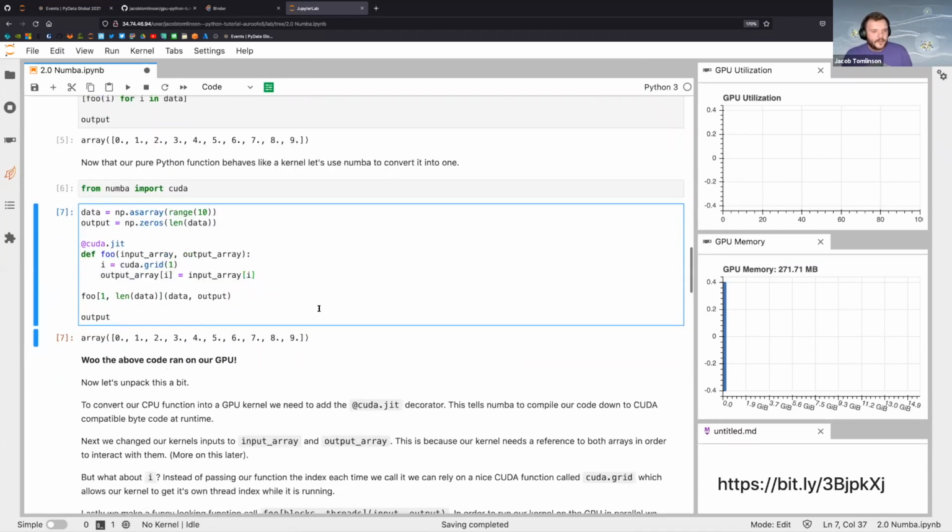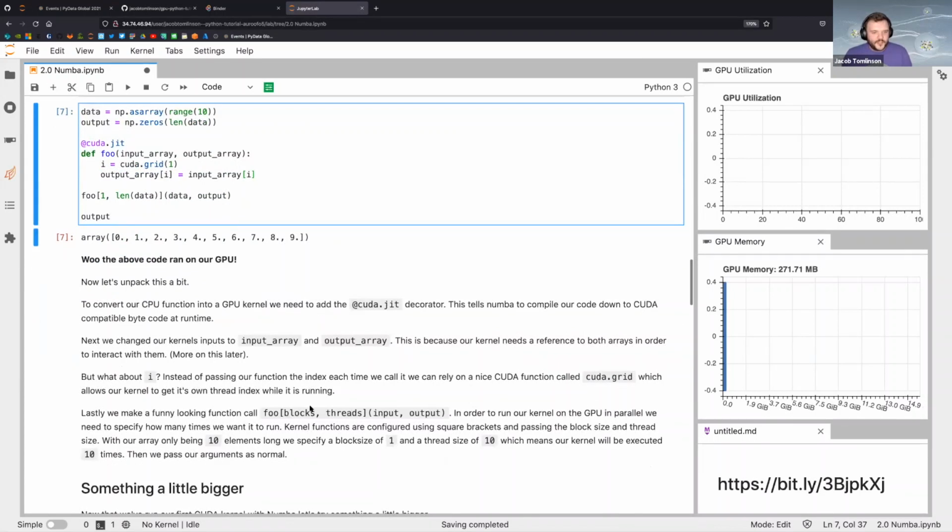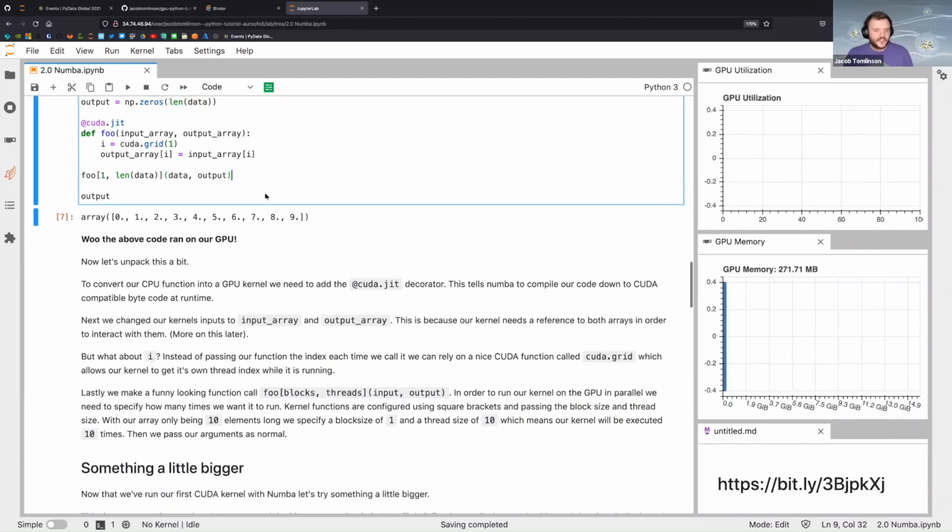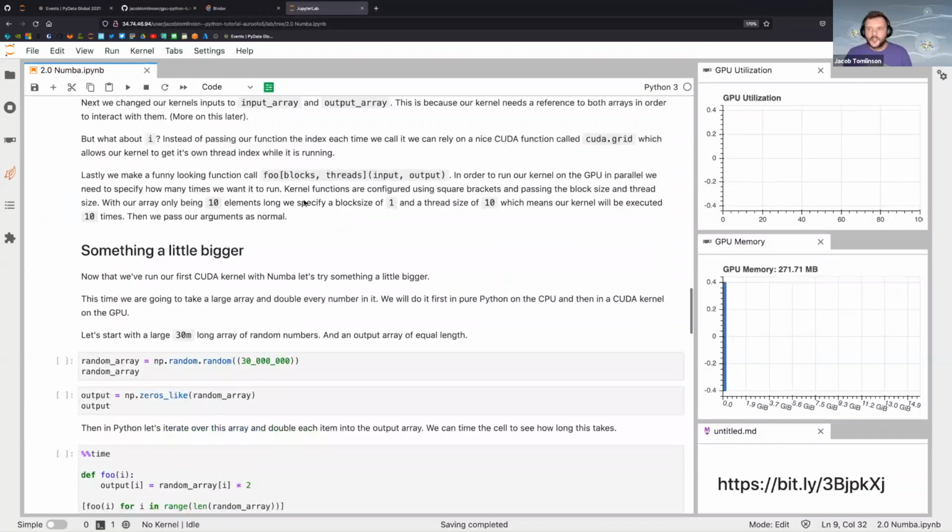So that's great. There's a bunch of explanation here that I've already gone through over what happened there. But now let's start pushing this a little bigger, because we only ran that function 10 times and we're meant to do it in multiples of 32. So we're way below the smallest size we really should be running. And GPUs are designed for having these functions called hundreds or thousands or millions of times, not 10 times. So let's have a look at a slightly larger thing.